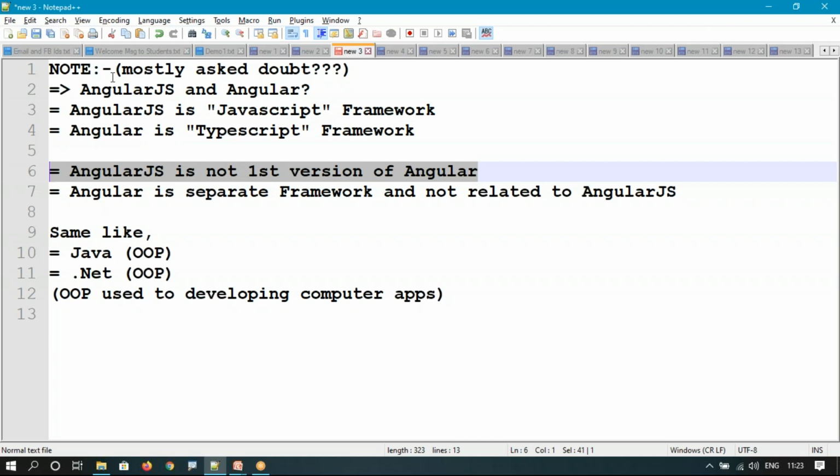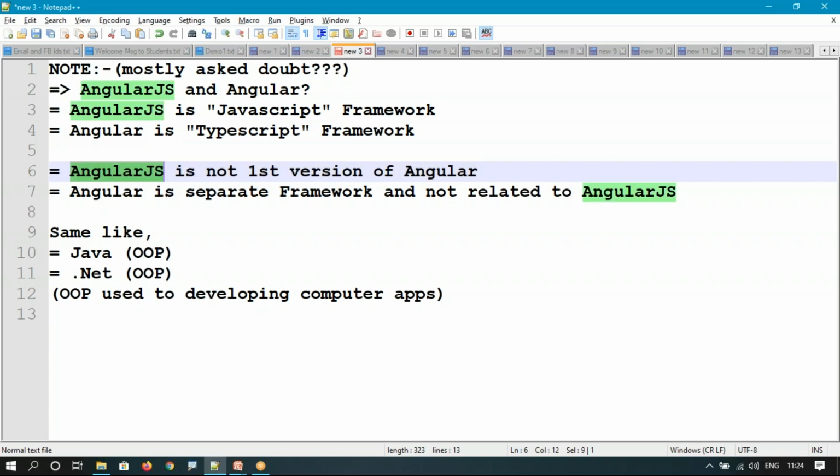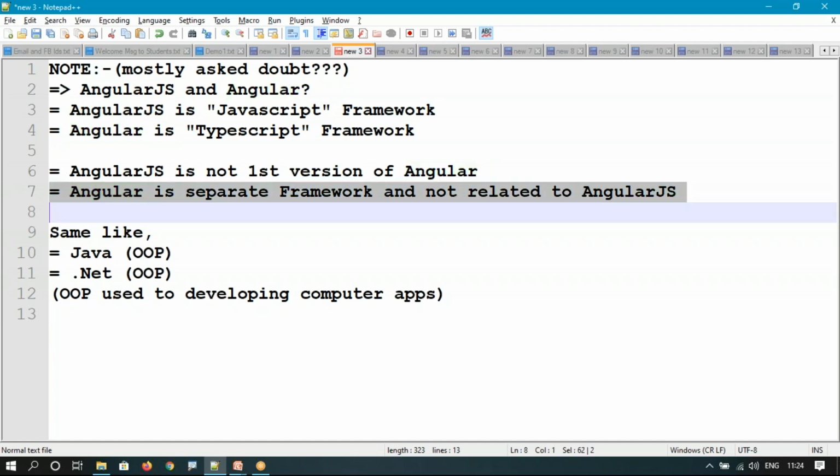Both are not at all first version or second version. AngularJS is not the first version of Angular. Angular is a separate framework and it is not related to AngularJS. So I'll give you one small example for this.